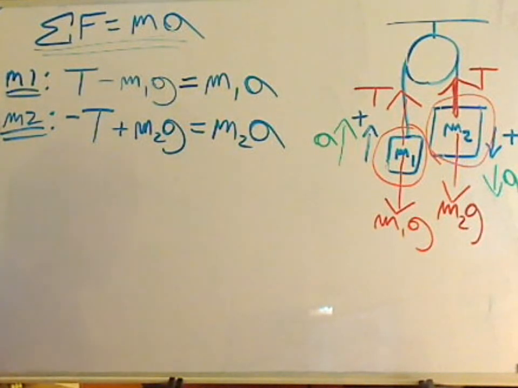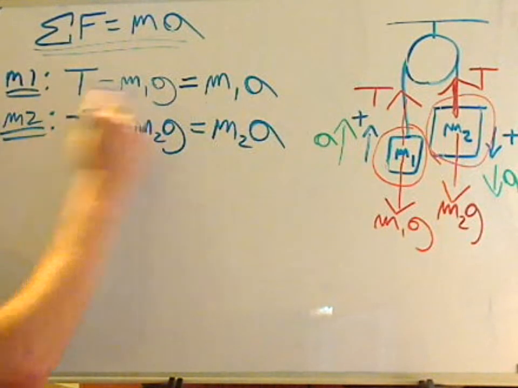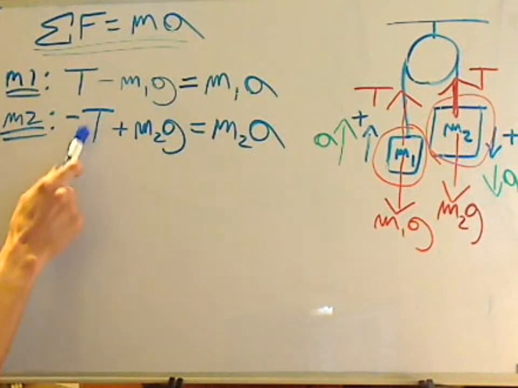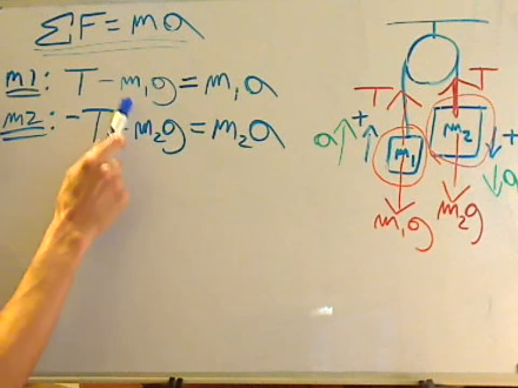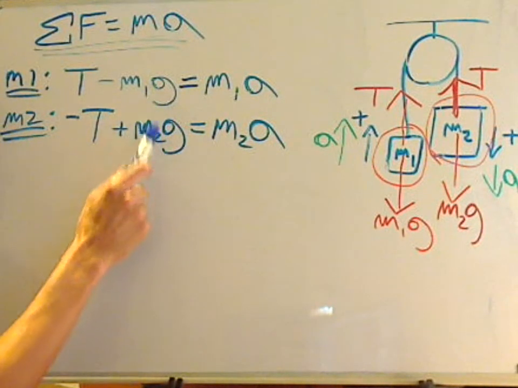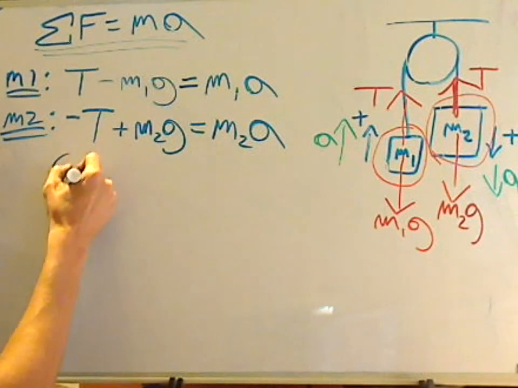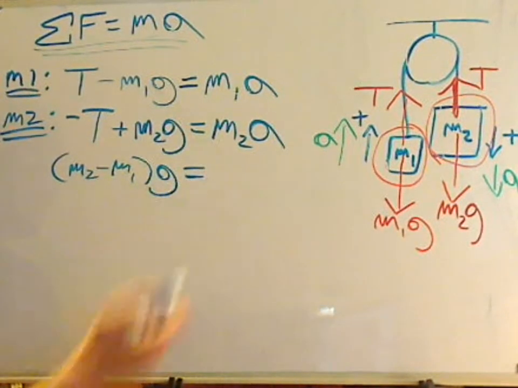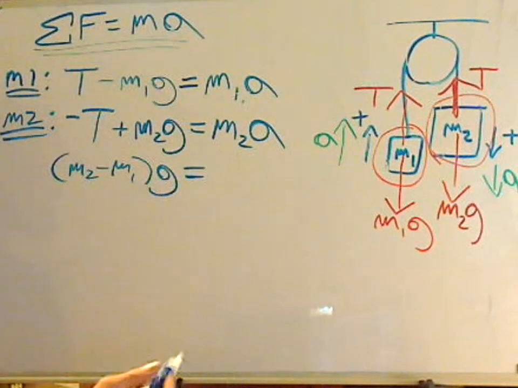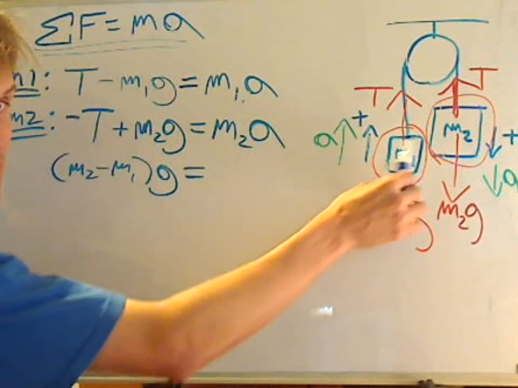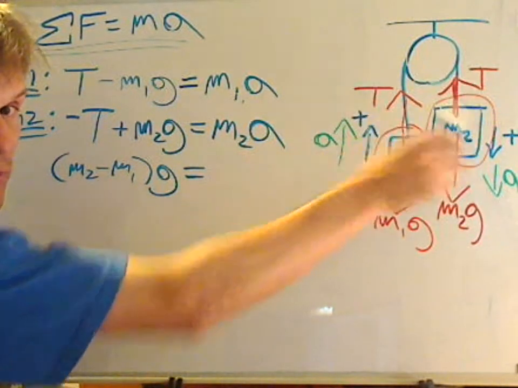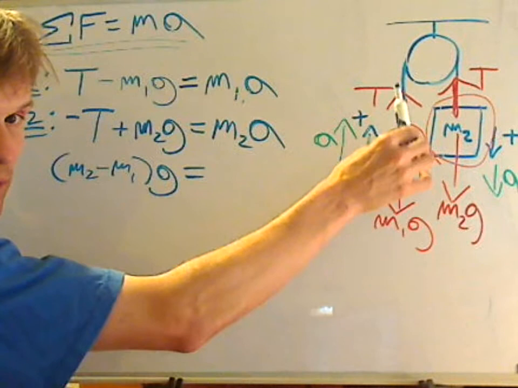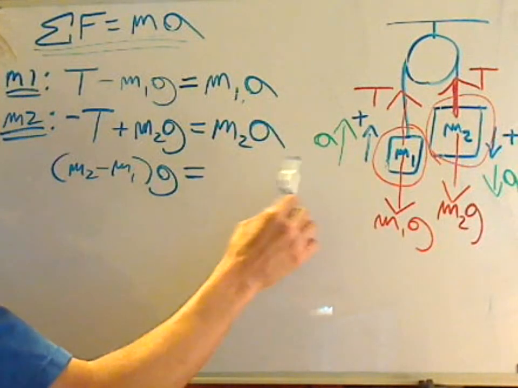So let's first solve for acceleration. Okay, so let's add this equation to this equation. When you add these two equations, tension plus negative tension is 0. And we get negative M1G plus M2G, which is M2 minus M1 times g. And that equals this plus this. And these accelerations, remember, are the same for each mass, because they're connected by a rope. The length of the rope isn't changing. So if this guy's accelerating downward at 1 meter per second squared, this guy's going up at 1 meter per second squared. So that's why these a's are the same here.